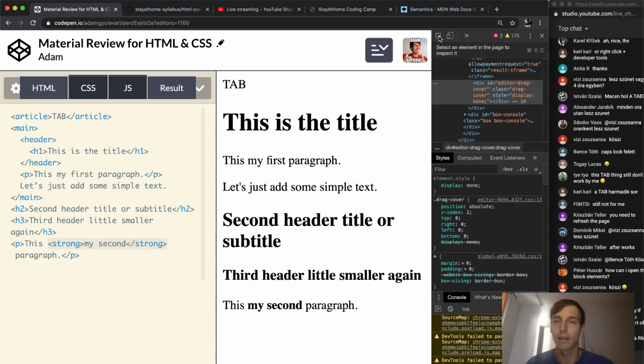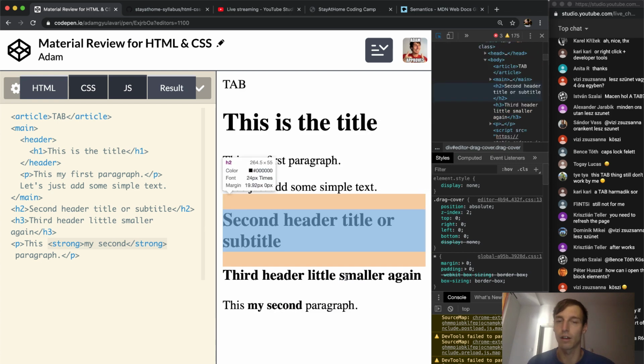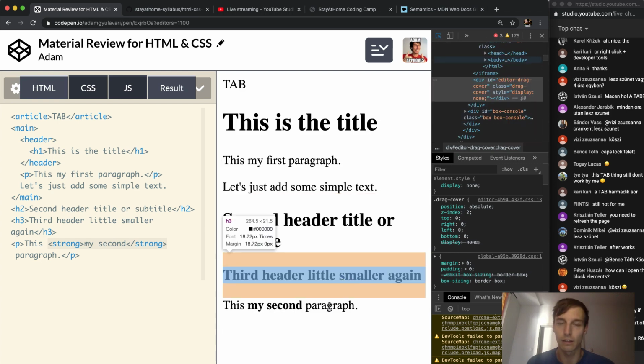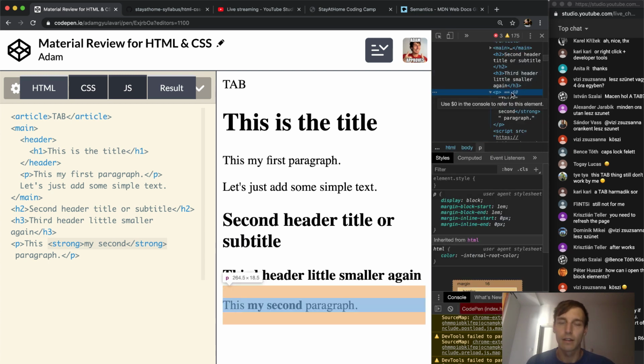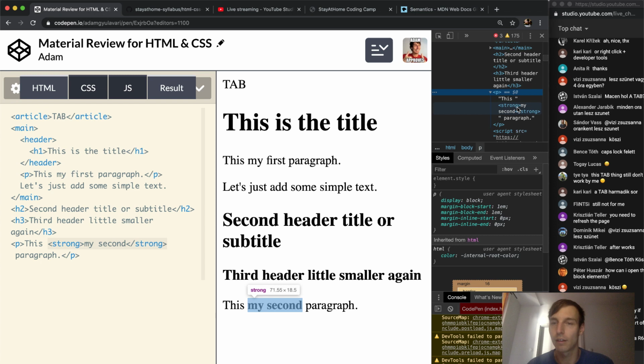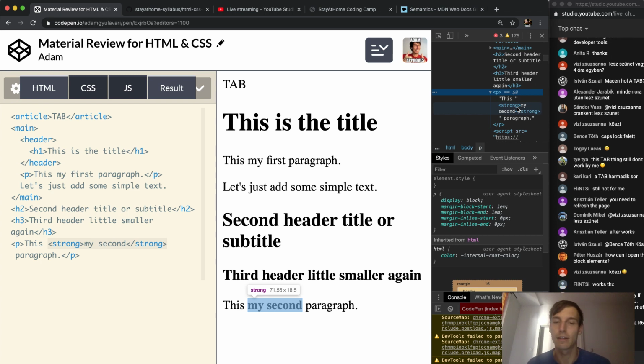And if we check how it looks in the concept of boxes, what we will see is that this paragraph tag is still the whole wide length, so it is still stretching through the whole area. But if we look at the strong tag, it is only that little box that actually contains the text of this. All right.